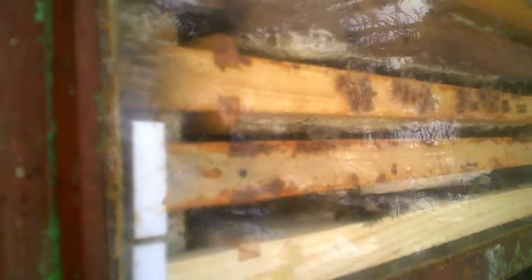Again, I think this is a problem with feeding fondant in the side feeder in winter, because in order to get to it the bees have got to break cluster. There's some bees come up now from below to find out where all the light's coming from. So the problem is it's relatively easy to see down inside the state of the food, but if I put fondant in there I'm risking the bees not being able to get to it without freezing, and there are a few dead bees down there already. While those feeders may be OK in summer, I don't think they're great for the winter. If I wanted to supplement with fondant, I would need to put a feeder right on the top, in preference to on the side.